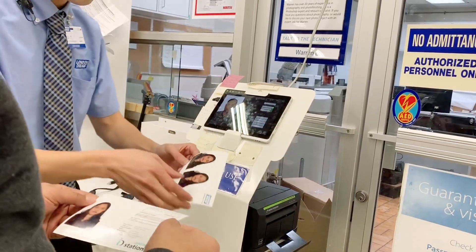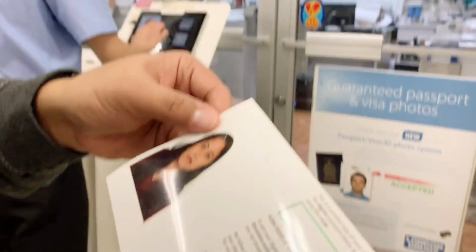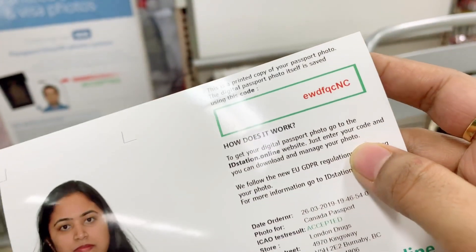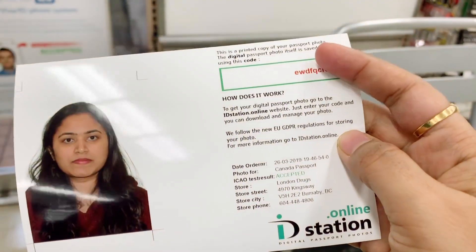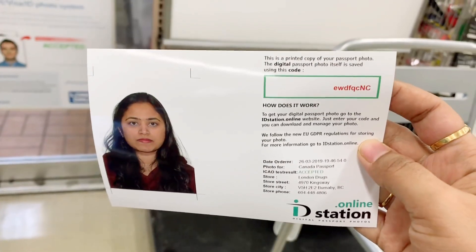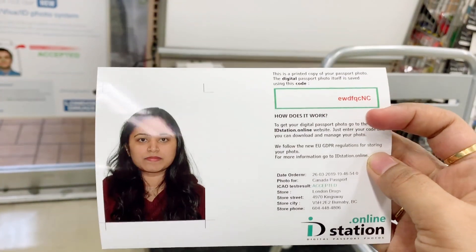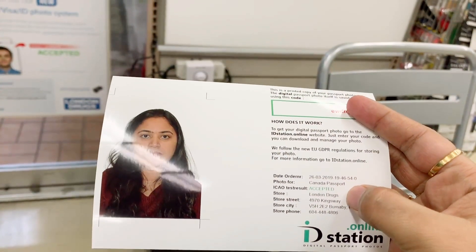Two photos cost $11.99 or about $12. We can also print for around $7.50 for two photos. There is a website link, a photo center link, and a code to enter. My photo is a soft copy; we can print a photo using that. It's a little complicated but we can print it.